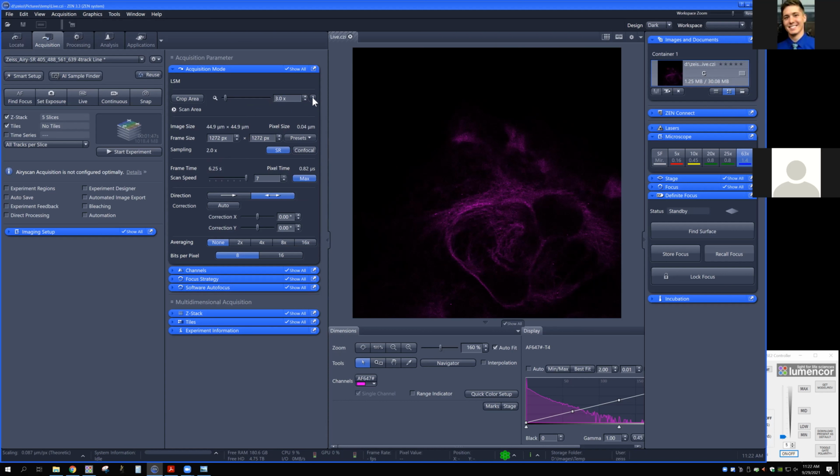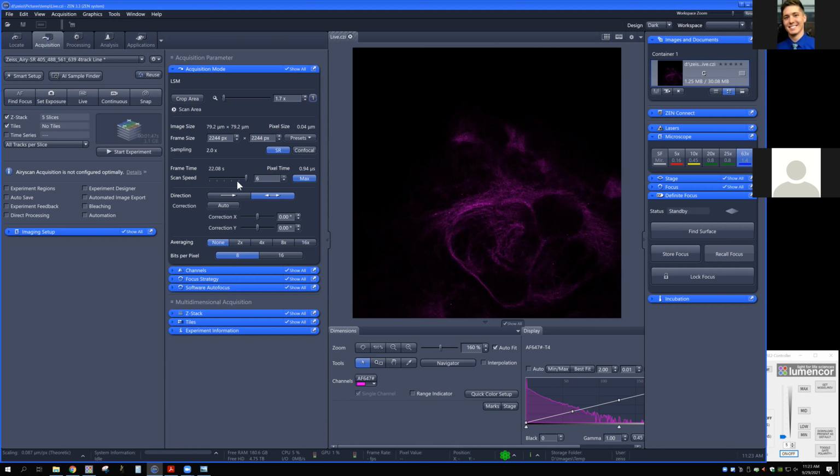If I'm doing that full 1.7, we're at about 22 seconds for a scan. So zoom is your best friend to speed things up when you're doing Airyscan. If you can zoom into something, if I don't need this empty space here, then I should just get rid of it. If I don't need the entire cell for context or the entire region for context, then if I can zoom in, it's going to make life go a lot quicker.